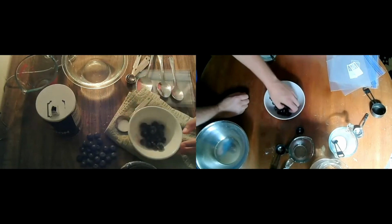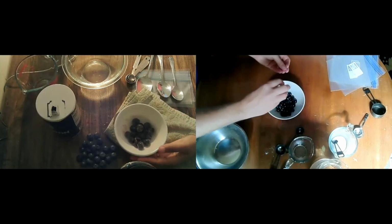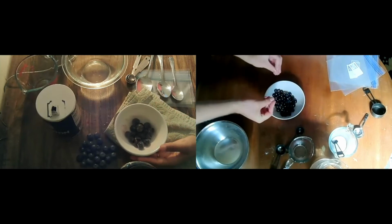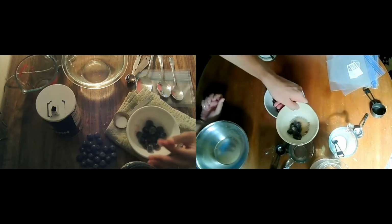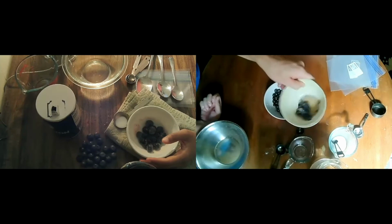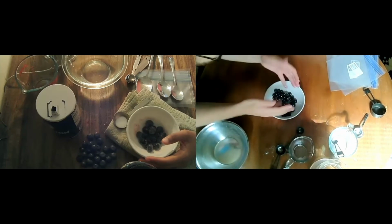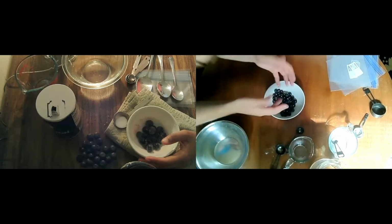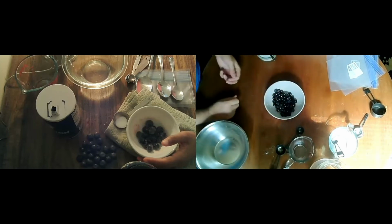This salt is going to help that bacteria ferment my blueberries, which is basically going to turn them kind of sour and a little bit tart. And it's going to kind of put them through a process of squishing them, kind of like these ones. Now, because they're going to get squished, they are going to become really aromatic, which means they're going to smell really nice. And that's actually the way that we can tell when they're done.